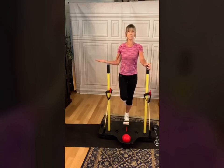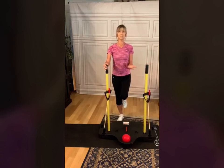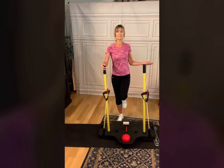Beautiful. And then let's do the same thing other side. So your brain has to split its attention between balancing through the ankle, knee, and hip, and lightening or loosening up that rotator cuff. Good. Beautiful. And then go ahead and come back down to both feet.